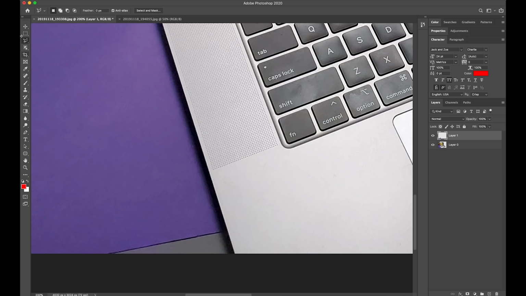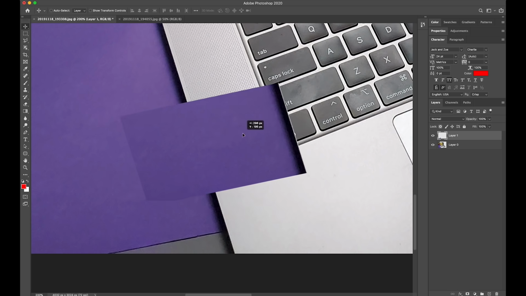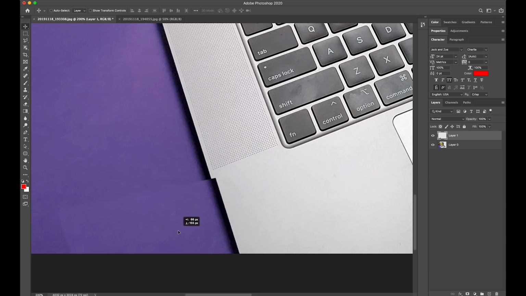It pastes in place. Now when I use my move tool, I can move that selection that I just cut out. It's easy to see when I move it on top of my laptop. I'm going to move it down here and nudge it over with my arrow keys. And there we go. We have a perfect alignment with the side of my laptop because it's a nice straight line. Now those of you with good eyes can tell that there is a purple crop mark here because there is a slight gradient to that paper. That's no big thing. What we're going to do is mask that out.